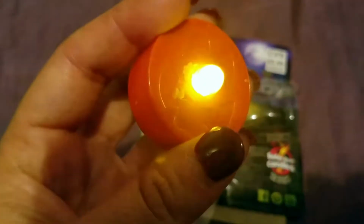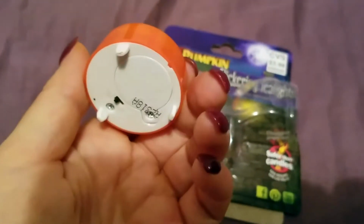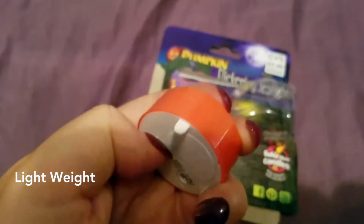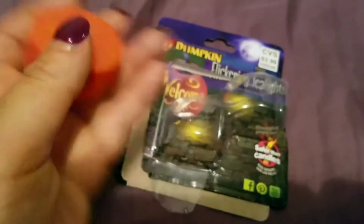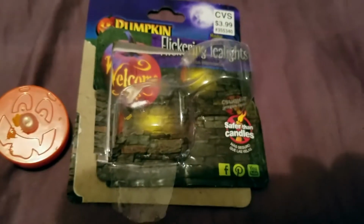But the same in the jack-o'-lantern. It lights up the inside. So when it's all hollowed out and it's dark out and you put this inside, it lights up the jack-o'-lantern really well, and it looks like there's a real candle inside. So I think it's really cool. These are easy to use, they're lightweight. I'm not sure how long exactly the battery lasts for. I think it's a great value for the price and perfect for the Halloween pumpkin jack-o'-lantern season.